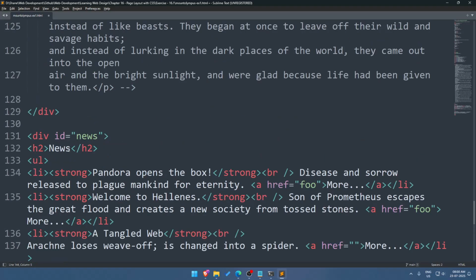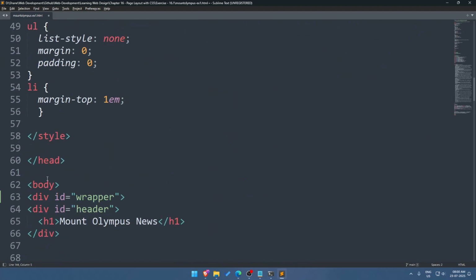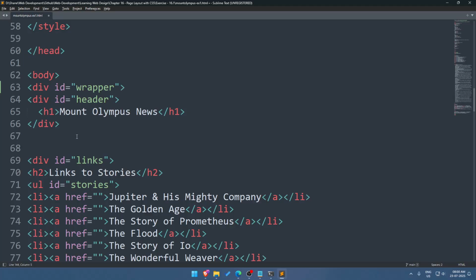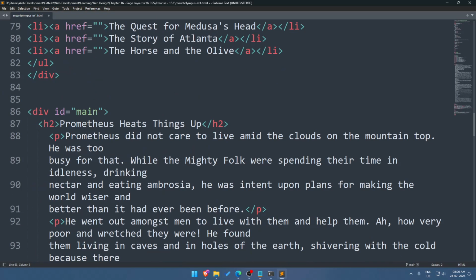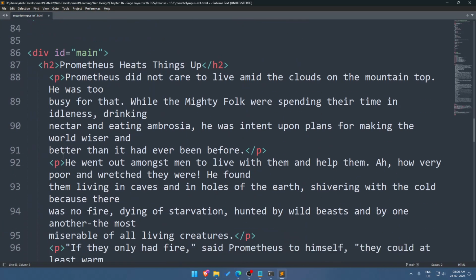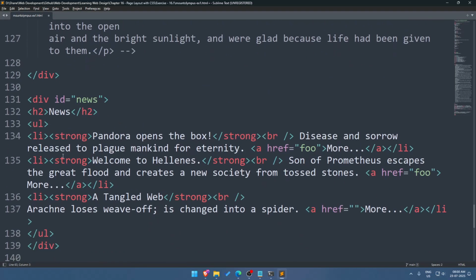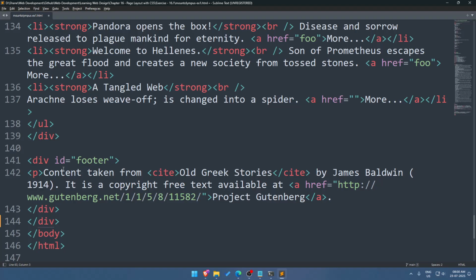This div should be closing the wrapper. Okay.